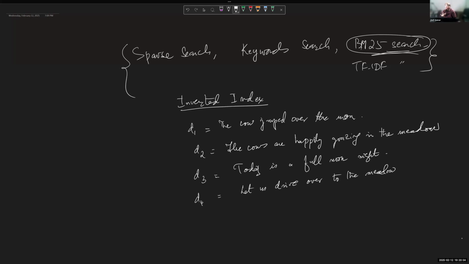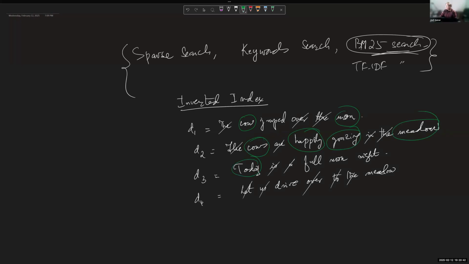Here is what keyword search in simplified form does. First, they go through the documents and strike out words that you really don't care about, that people shouldn't be searching for, like the word the, or are, or in. These are called stop words. You remove these.